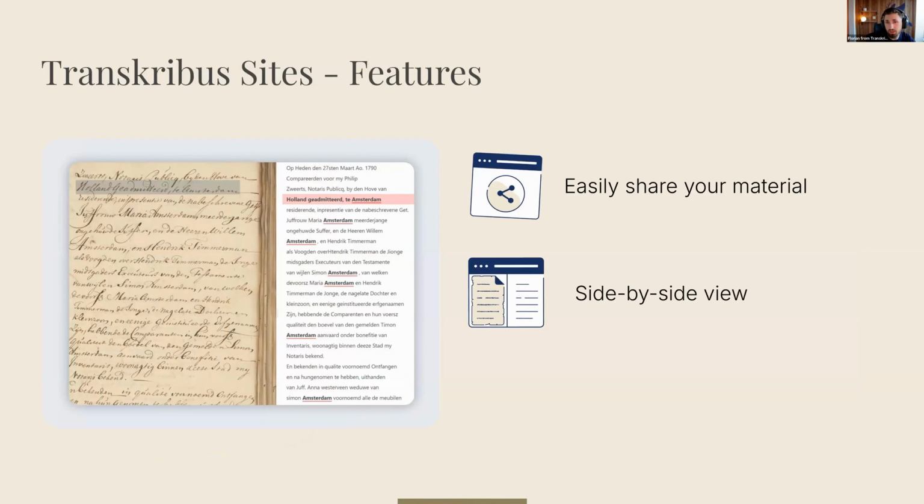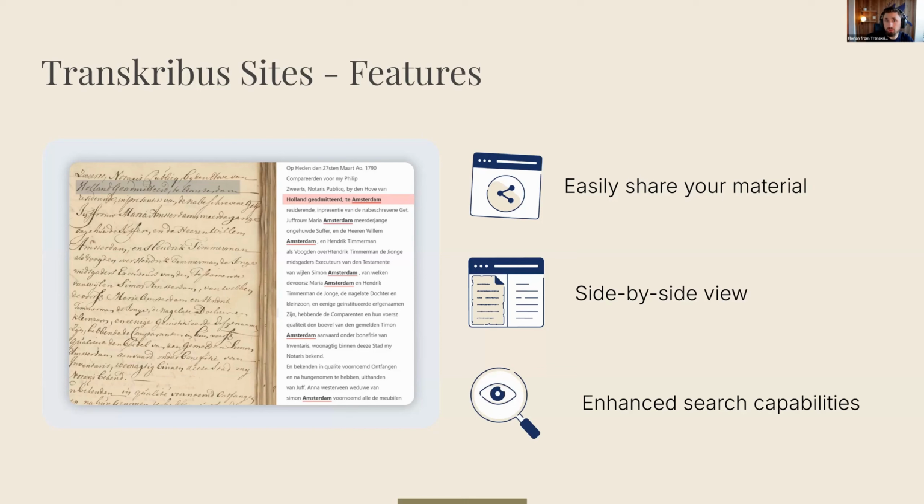You have a side-by-side view, just like in Transkribus, which is often very handy, as many historical scripts are not that readable for our society anymore. So if you're not a trained professional, you might struggle reading those historical scripts. With a side-by-side view, you can have a look at the original source and then the transcribed text, and make sense out of it and just dive into those historical stories that are covered in it.